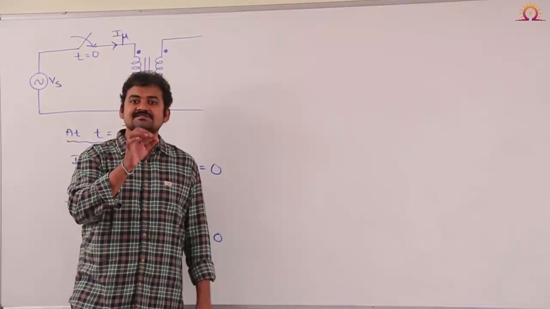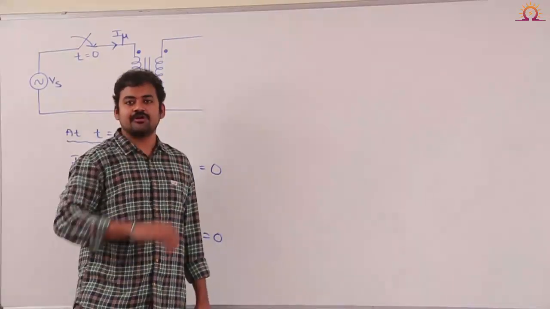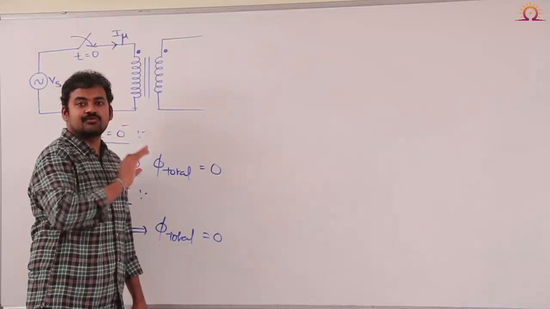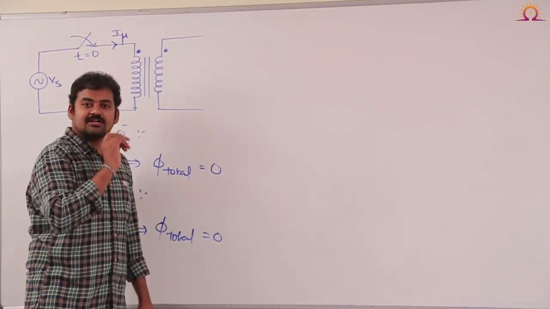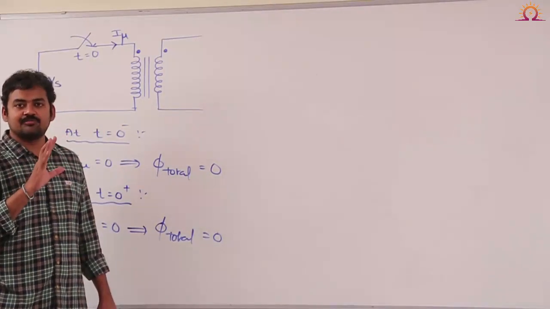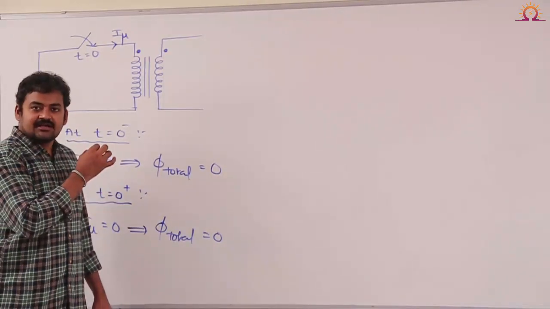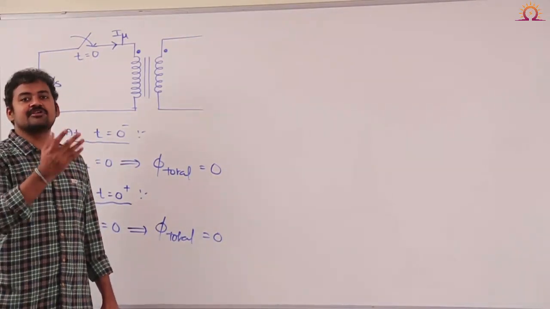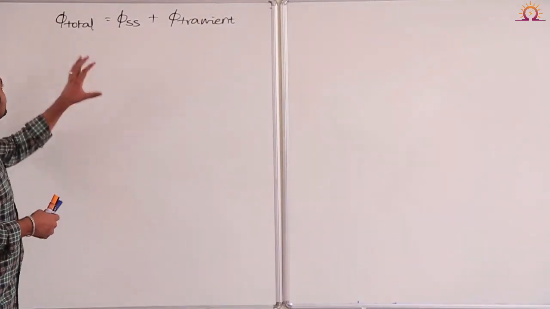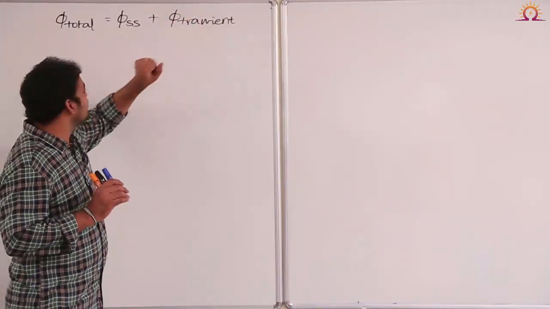However, if you assume it is an ideal transformer, can I say that the transient component will be purely DC component? That is what we discussed. Actually, it must be e power minus t by tau. If you assume ideal transformer, that tau is equal to infinite. Therefore, transient component will become a purely DC component. In practical transformer, it is exponentially decaying. I will consider ideal transformer discussion first. Later, we can consider practical transformer discussion. So, total flux is equal to combination of steady state flux plus transient flux. Am I right or not?